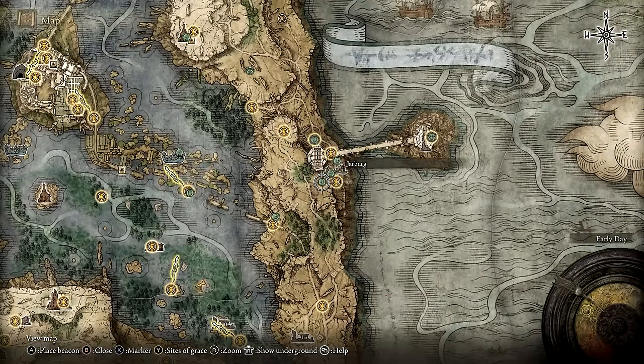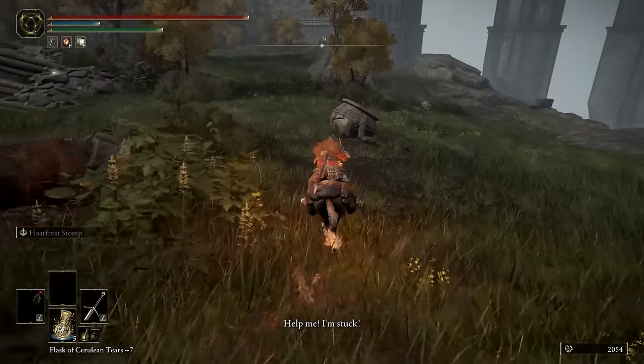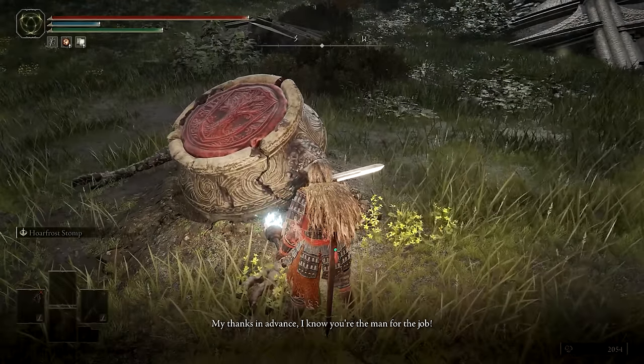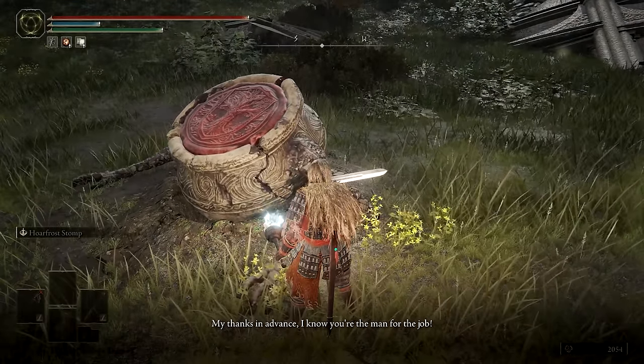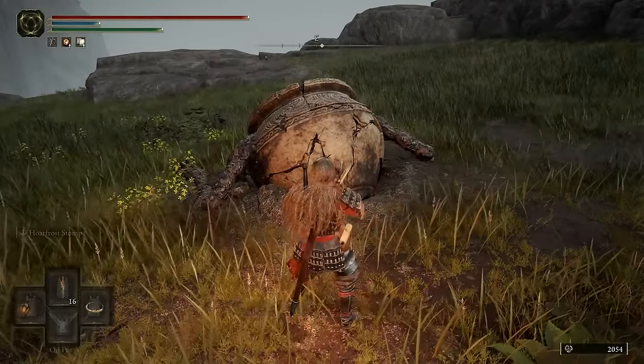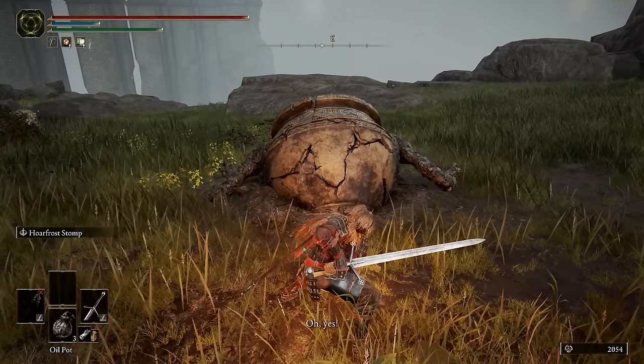Fast travel to the Aeonia Highway North Site of Grace, then make your way along the northeast path. You should find Alexander stuck in a hole near the cliff overlooking Jarberg. Agree to help him out again, then hit him with an oil pot. A visual effect will let you know that the oil is still applied. Until you see it wear off, swing away with heavy or charged weapon attacks.